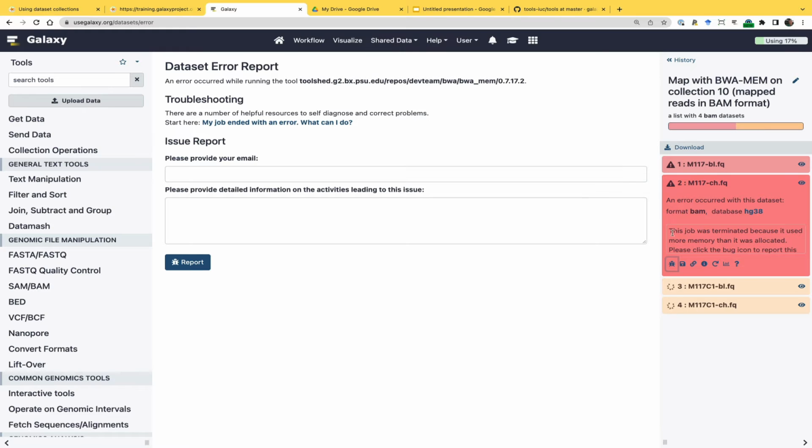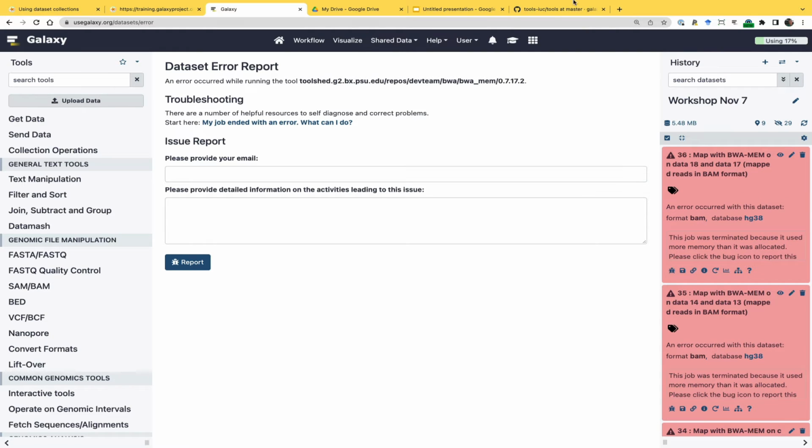It appears that perhaps the node that we configured for that was not big enough. Well, let's do something about that.